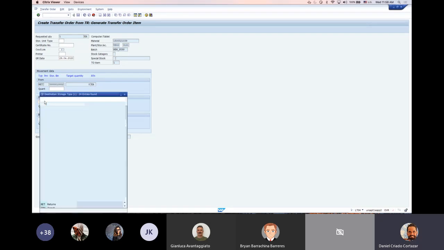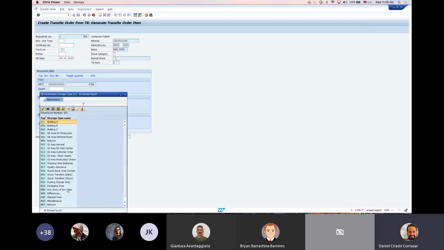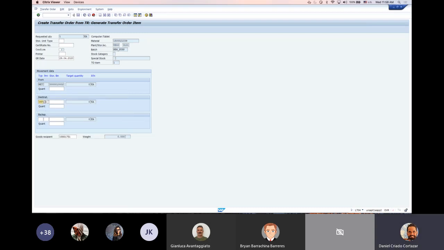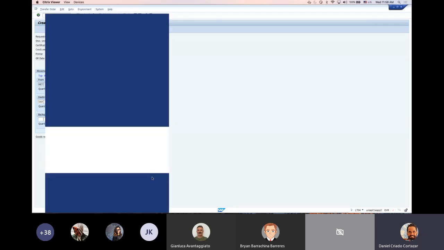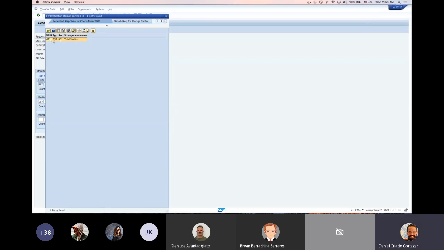disposal. I can go to the match code, and you'll see that we have plenty of them. Disposal area. All right. Then as a storage section, I will use 001, the only one I have for this disposal area.